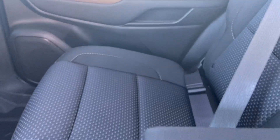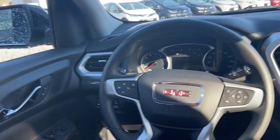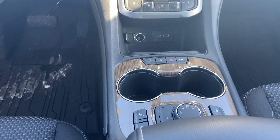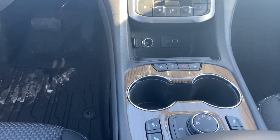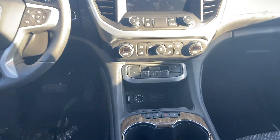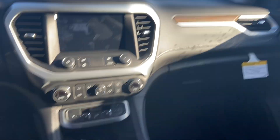Back here is the third row — there's enough room for two people back there and two people up here, so this vehicle seats six. Here's how the cockpit is laid out. You'll notice there's no shifter — it's all push button, which I'll show you when I jump in the front seat. What that does is open up the cockpit, making nice room for storage of cell phones, and it actually cuts down on noise. It's a very quiet SUV to drive because there's no shifter coming through the floor.